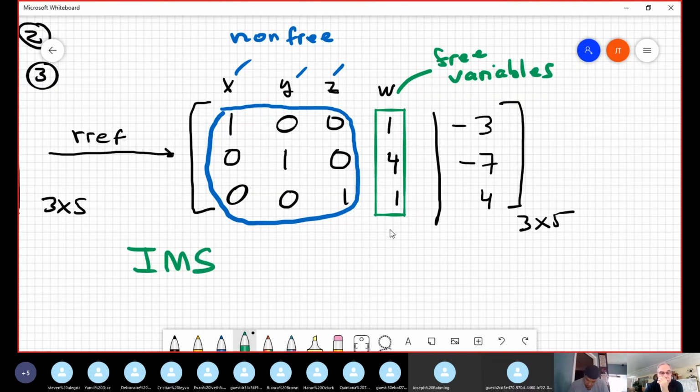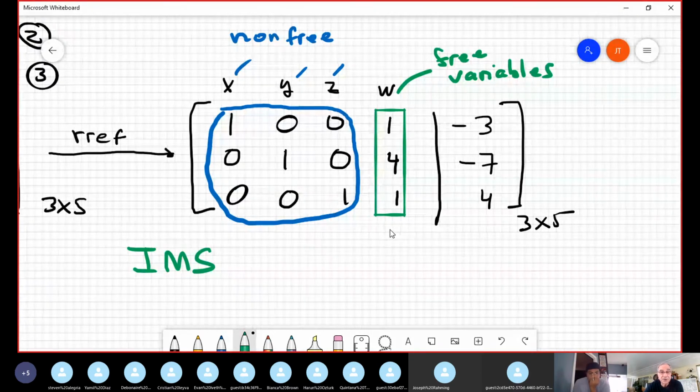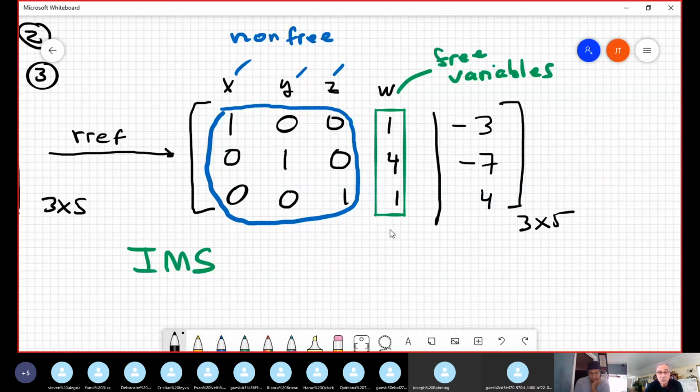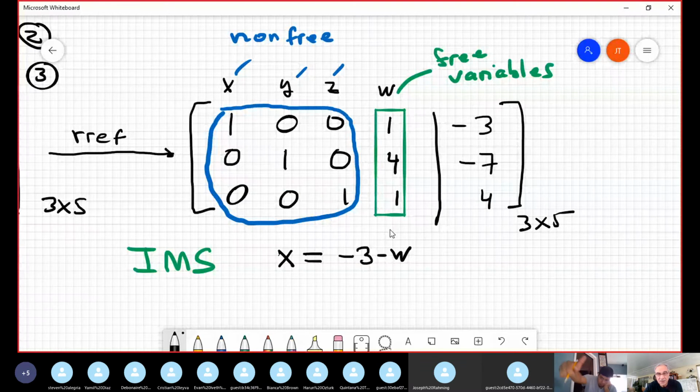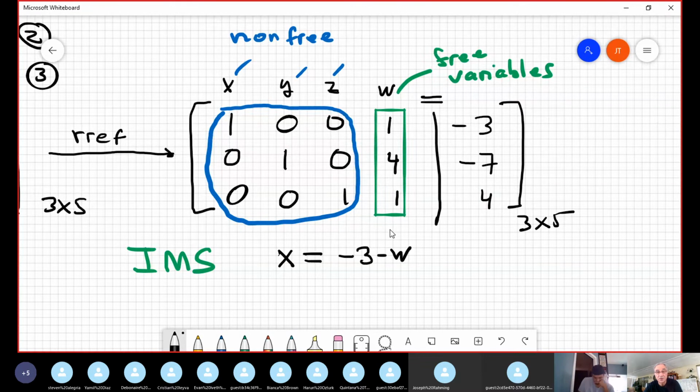So with infinitely many solutions, you express the three equations as a function of the free variable, because W is already a number. Okay, so you express, for example, the first equation. Let me try to do it fast because it's too easy. The first equation is X plus W equals minus 3. In conclusion, you isolate X equals minus 3 minus W, because I move W to the other side. Yes or no? You follow me? Remember, this line indicates the equal sign. It's the line that separates the left and right hand side of the equation. You move this W to the other side, it is positive 1, but you move it to the negative.